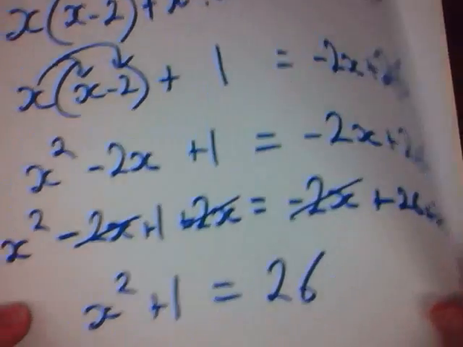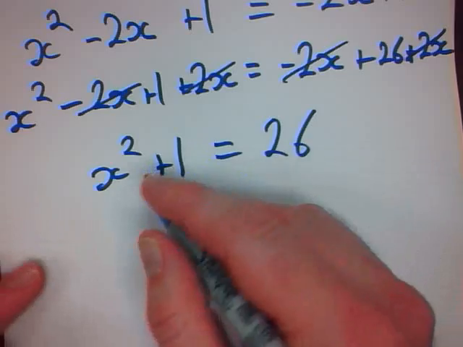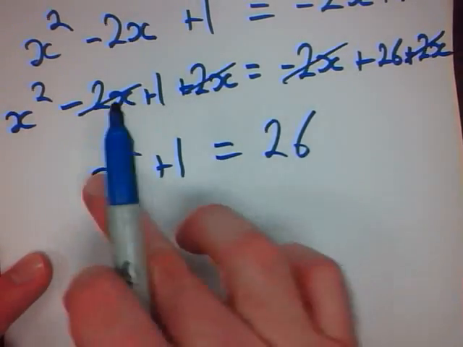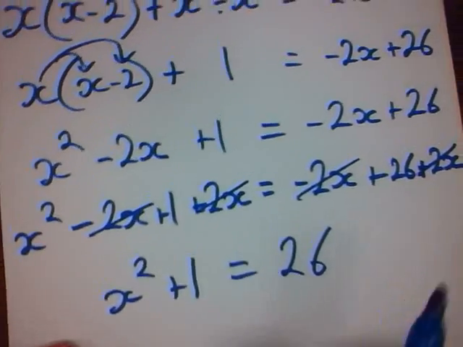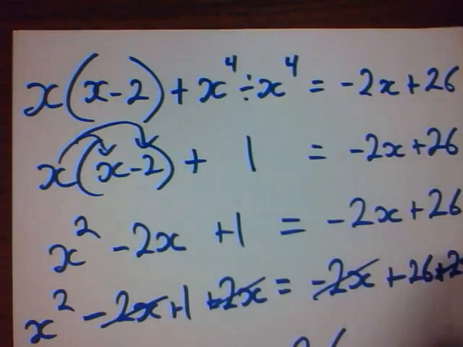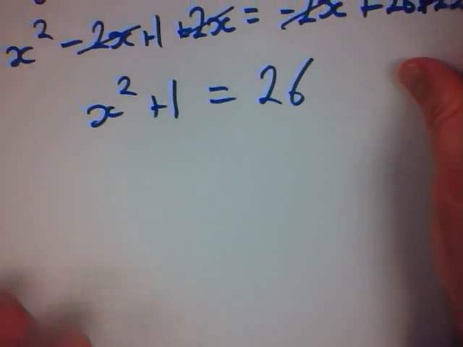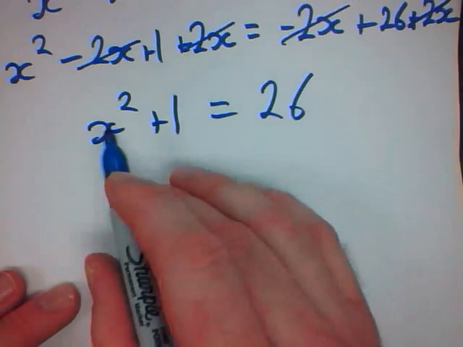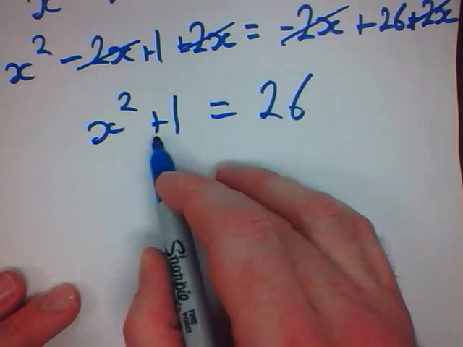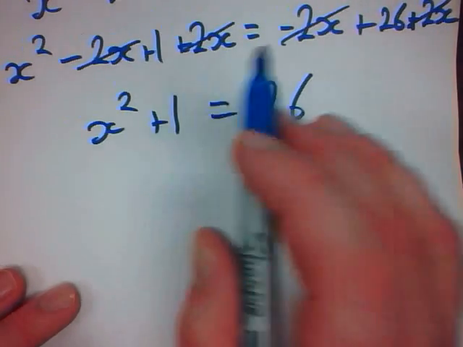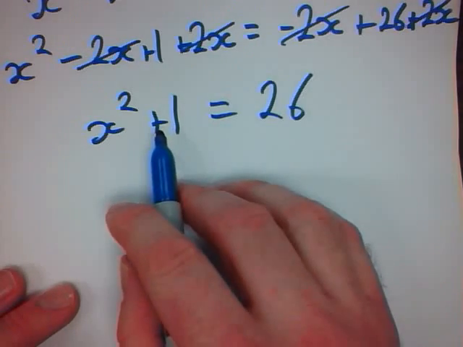Now I continue this question. I have to get x by itself. Now notice, look at this question. It's an awful lot simpler than that one. But I'm going to continue and finish the question. I have to get x by itself. I have two things to get rid of, this exponent and a positive 1. Now I'm getting rid of things, and that's when I do BEDMAS backwards.